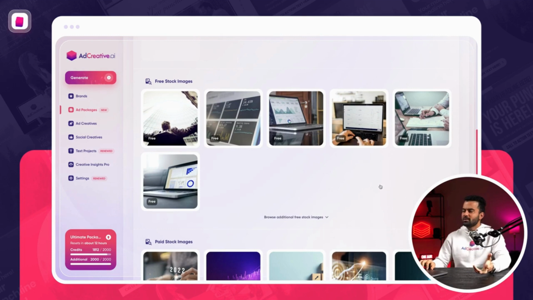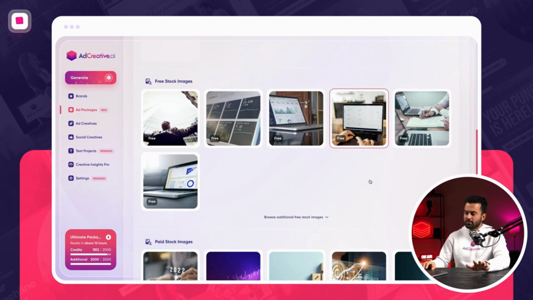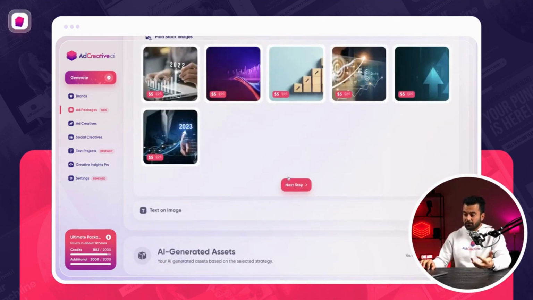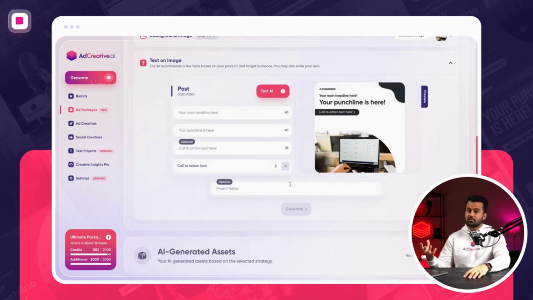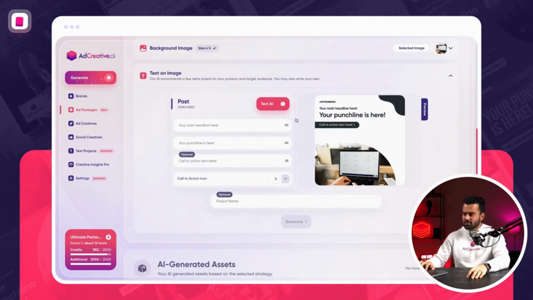So what I can do here is that I kind of like what it found here. So as soon as I click, as you can see, it opens some kind of cropping to make sure that it's good, and we are also good on the image. That all being said, of course, you can upload yours, and if your website is scrapable, we are going to also bring some images from your website, so you don't have to go to your website to get any images and so on.